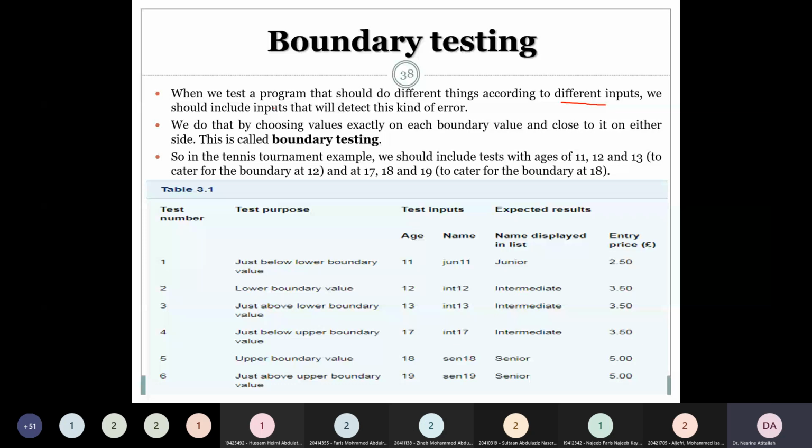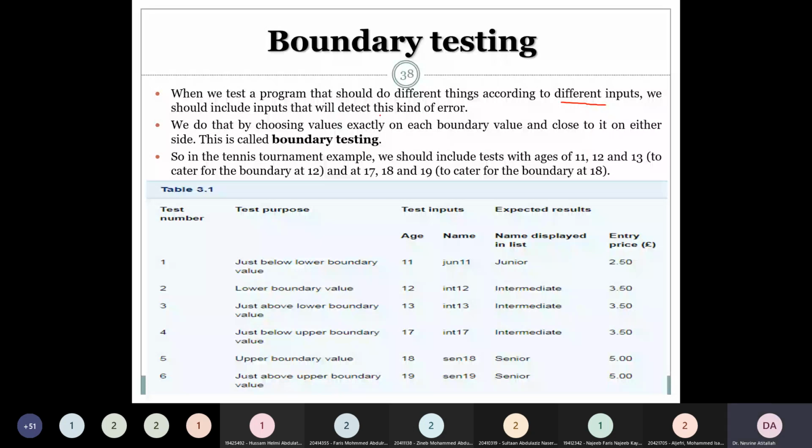This is called boundary testing, okay? So, for example, in the tennis tournament example, we should include tests with ages 11, 12, 13, okay? 17, 18, 19. We need to have these ages, and to test these ages and to see if the result is correct or not, okay.